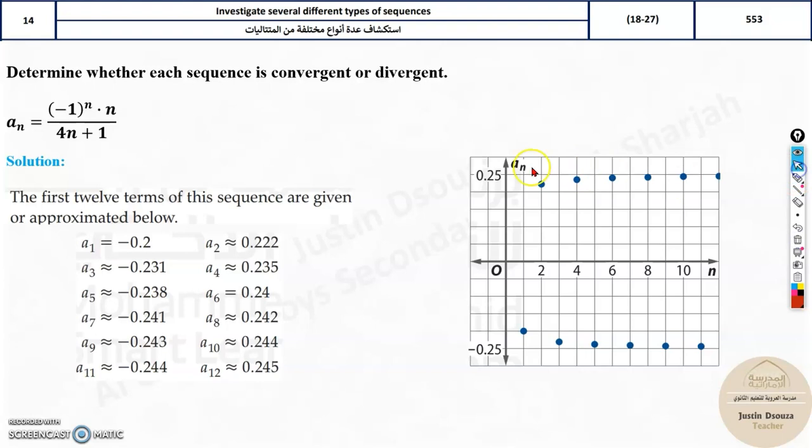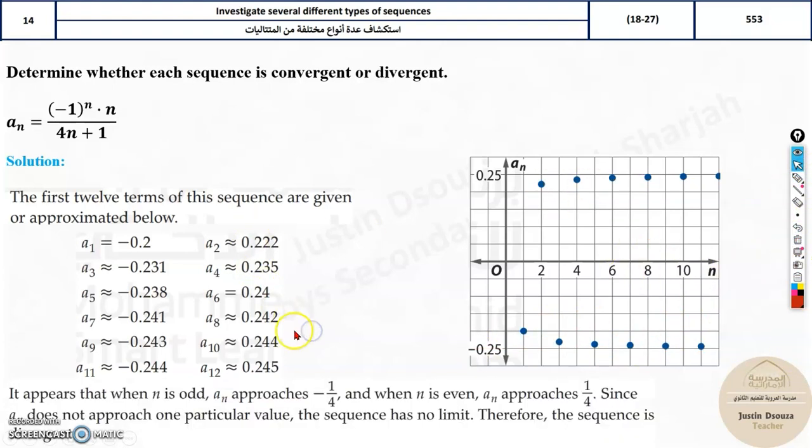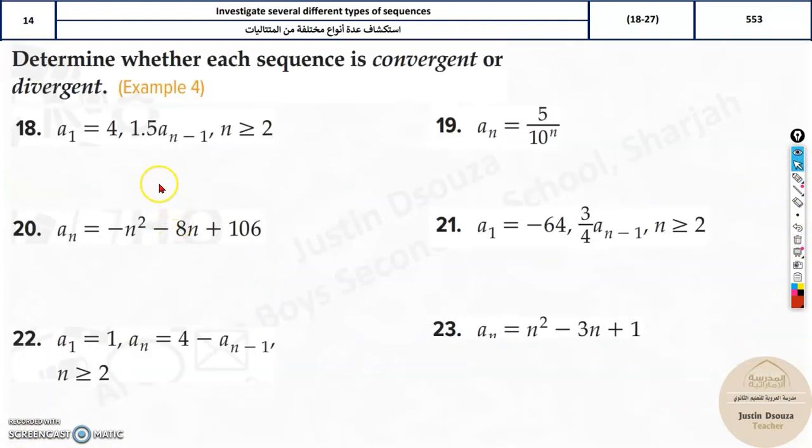So what do you think this is? If you have thought this is convergent because it's coming towards the same value, it's not coming to a single value. Both are not coming to the same value. They're going in different ways. They're diverging from each other. So this is divergent. Why? Because they both are not coming to the same point, whereas they are just diverting and they are in their own ways over here. So that is divergent. The sequence is divergent.